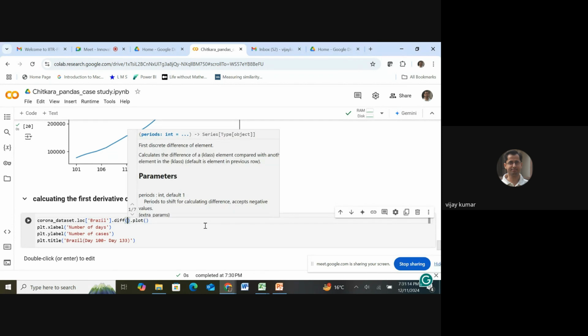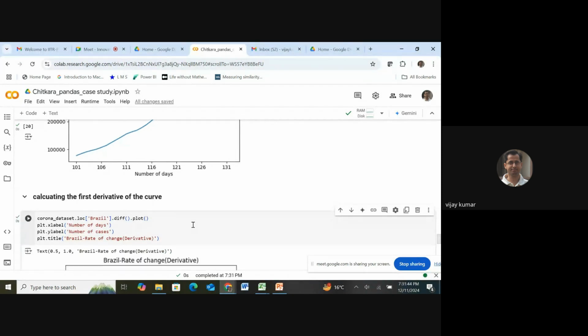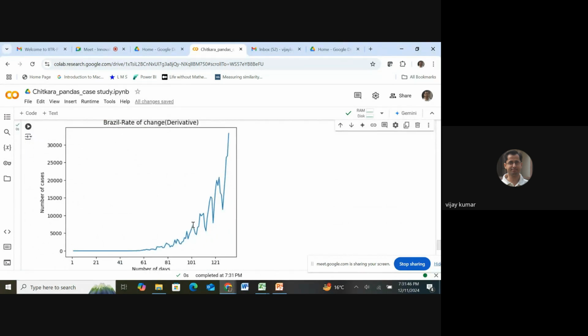It is the derivative, that is differentiation. The title is Brazil, then rate of change, or I can say derivative. So this is the rate of change.